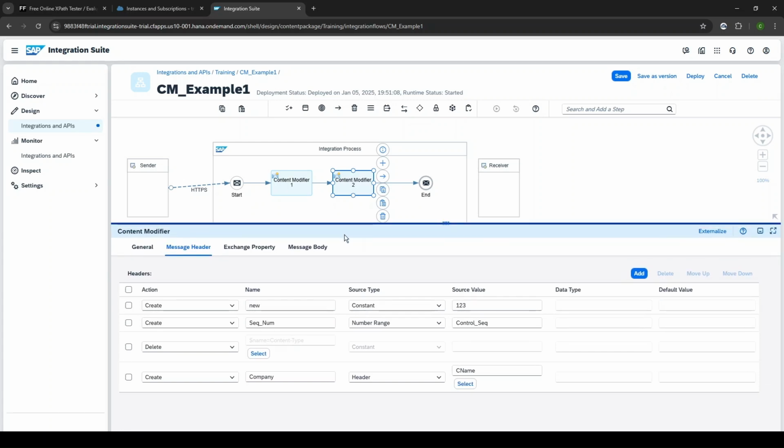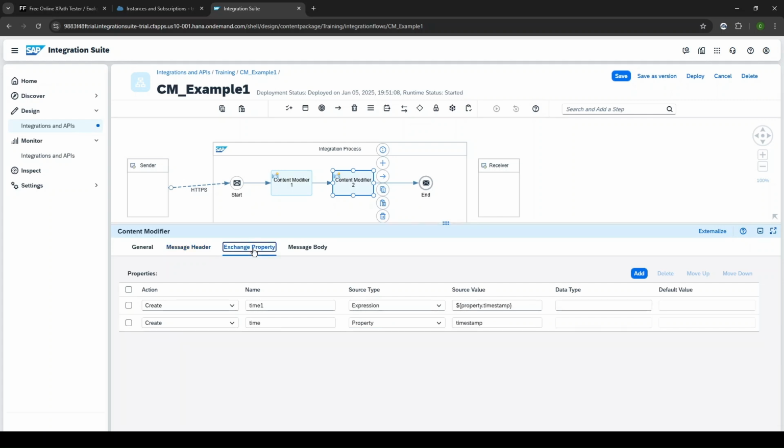So in the second content modifier, I just want to specify how to use the other source types. For example, here I'm using the source type number range. I also use the header because CNAME is already defined as header in the previous content modifier, which we're trying to access here.